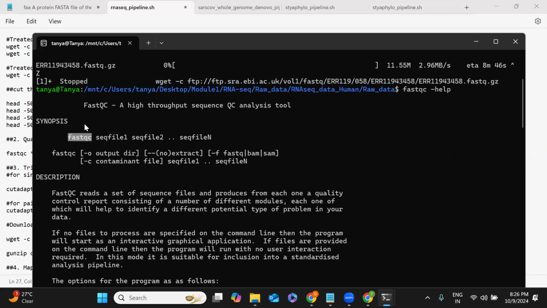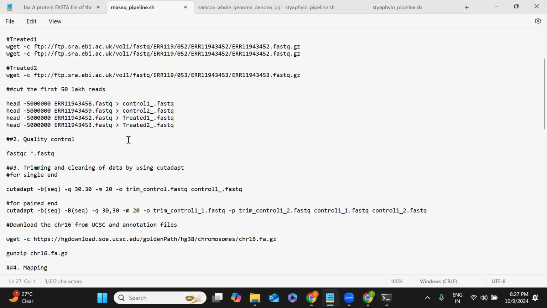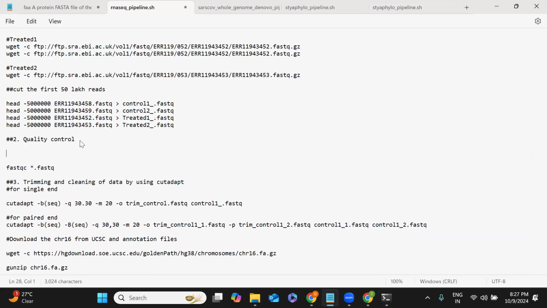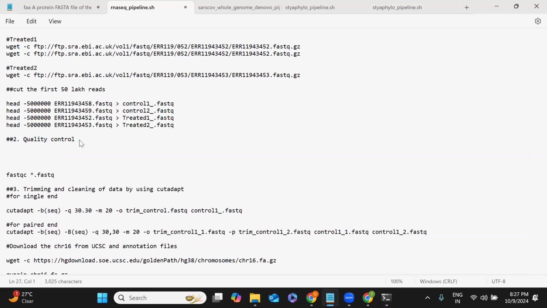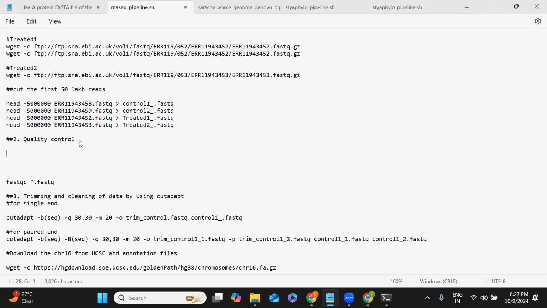You just have to call the fastqc tool, and after that give your file name. Now everyone should open the notepad and type quality control. After that, how to run this fastqc? Just call the fastqc.